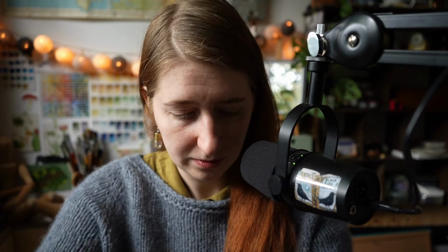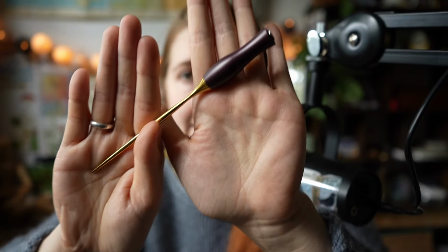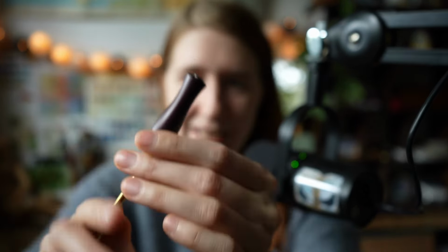And also, this is the pen I got from the Tom Studio as well, as a gift. This is the Bloom pen, and I think this is in mulberry color. I wasn't expecting to get this one, because I already have one from their products.